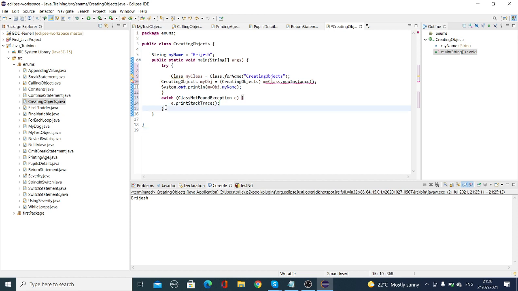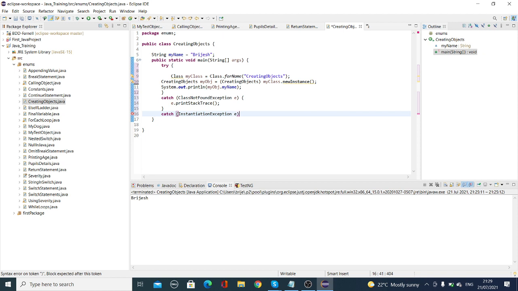If you want to put multiple catch blocks, how do you do it? Again, you put a catch statement, and there will be other errors. This will be InstantiationException. These errors are Java errors. If you want to know about this, whenever you get an error, you can Google it and it will find it.